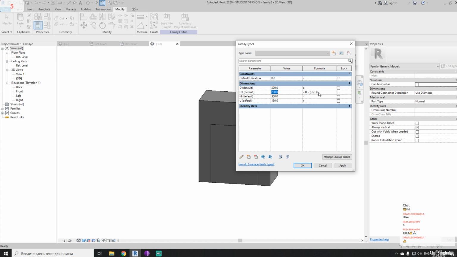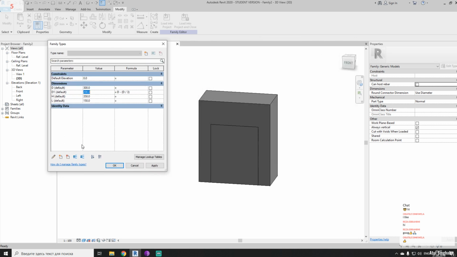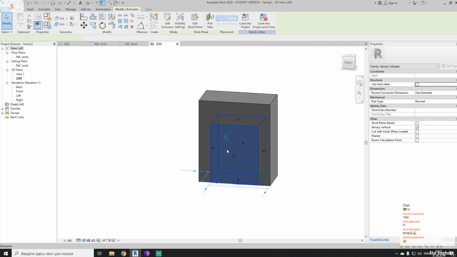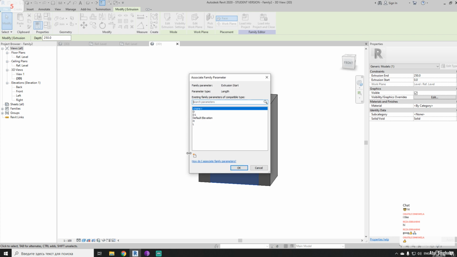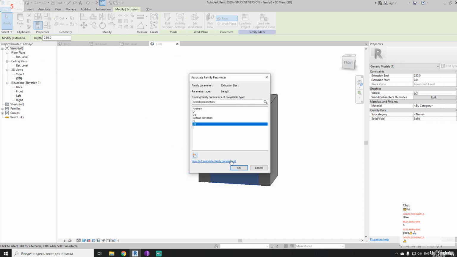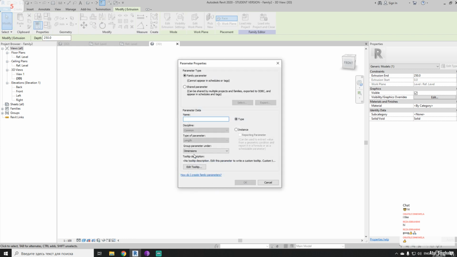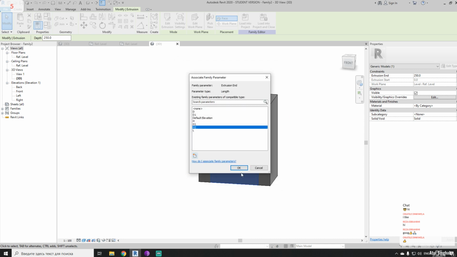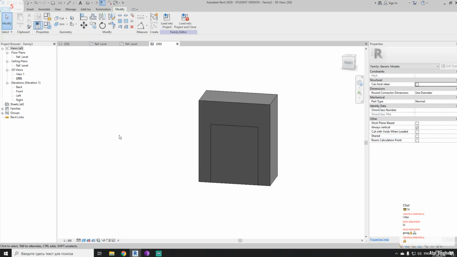So it will always start from that point. Let's create the new parameter. I need a new parameter. It will be H1. Yeah, we will have a lot of parameters like H1, H2, sorry. So instance 1, let's say H1, and let's create H2 straight away. Today will be a lot of mathematics, I'm sorry for that, but family, it's only about mathematics and geometry, as you understand.